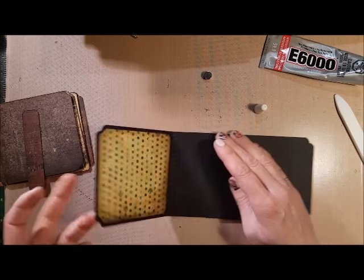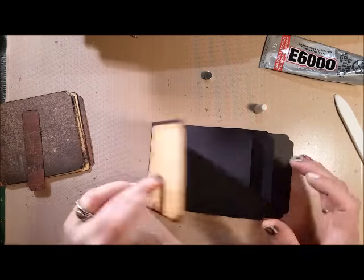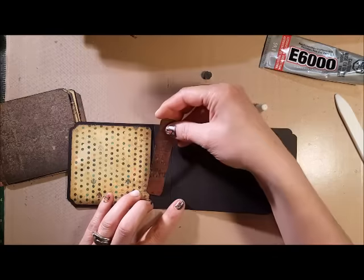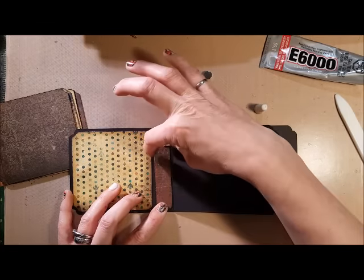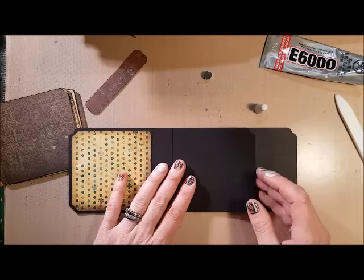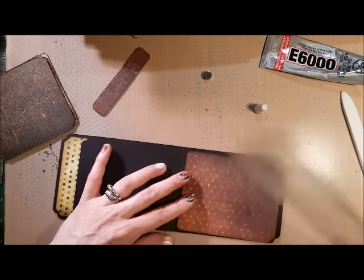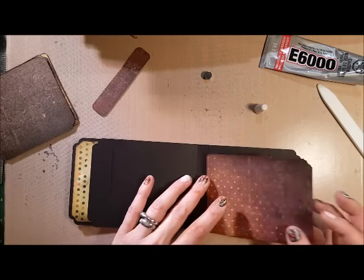Okay, I should mention these mats here for all these flaps are 3 3/4 by 3 3/4 inches. I did create little tiny mats to put in here. These are 3 3/4 inches by 3/4 of an inch, and you need two of those. And this back one, while I'm at it, is a little bit longer, so it's 3 3/4 inches by 4 3/4 inches.